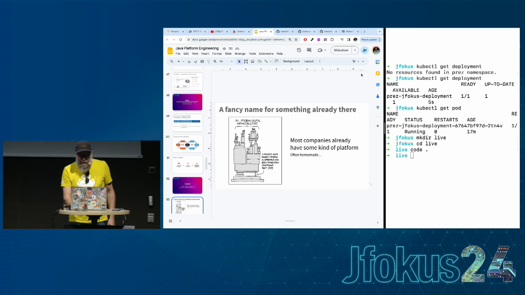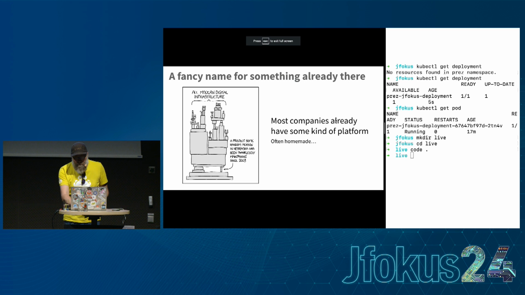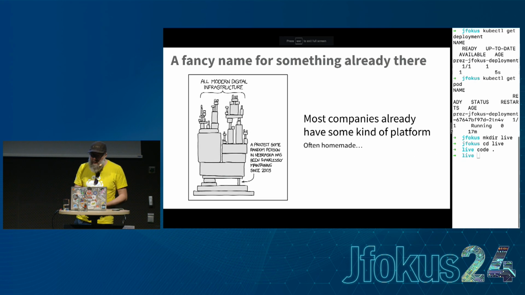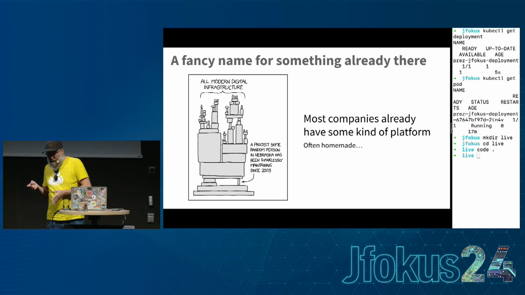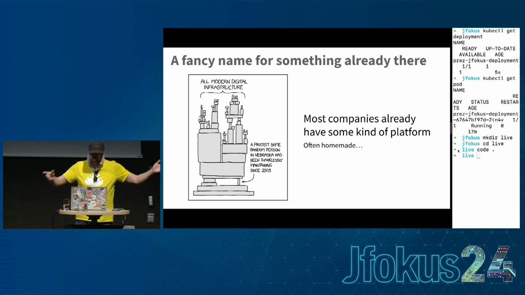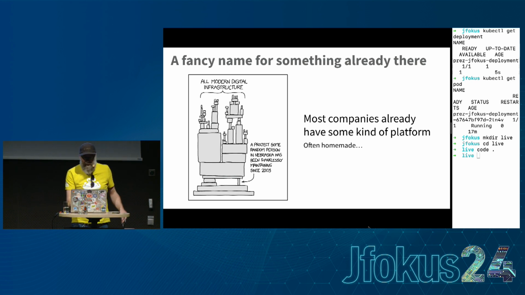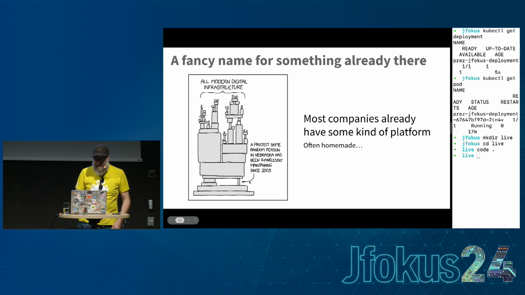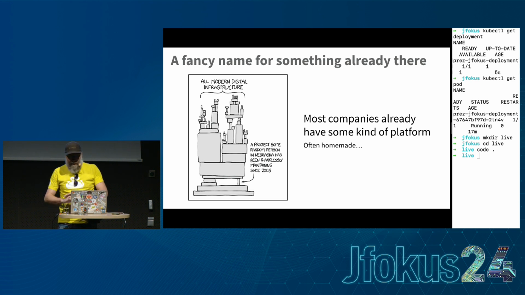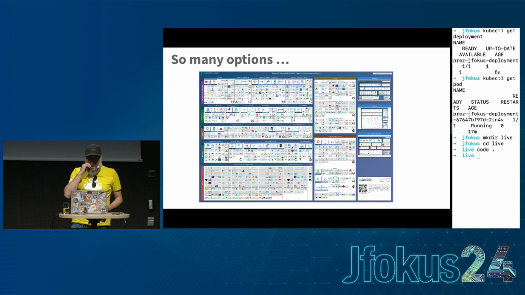Okay. So anyway, we have tools, but then it comes to build your real platform. And what is your real platform? So platform is abstracting. In the end, you don't really even want the users to know that they are using Kubernetes, okay? It's a fancy name for something that exists in most of the companies, okay? Most of the companies have a platform, but they don't know it. The only problem is that they have created homemade stuff, and at one point it will collapse. That's why they should all build on a solid basis, which is Kubernetes.